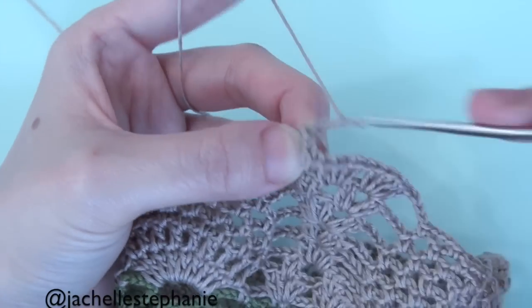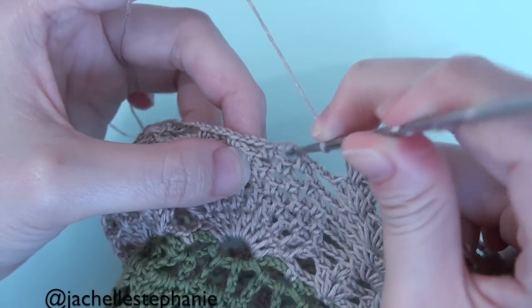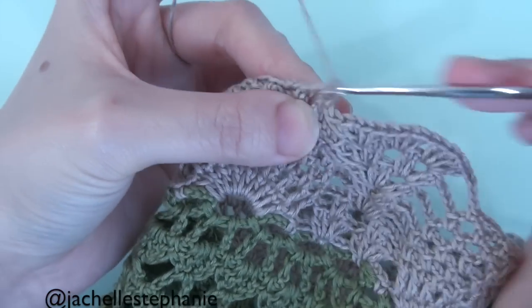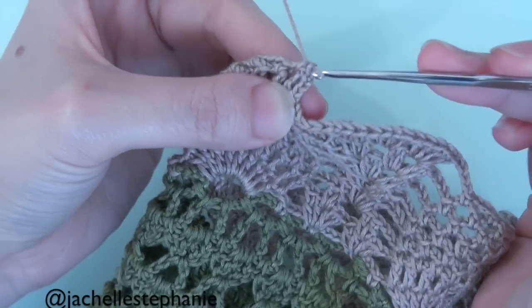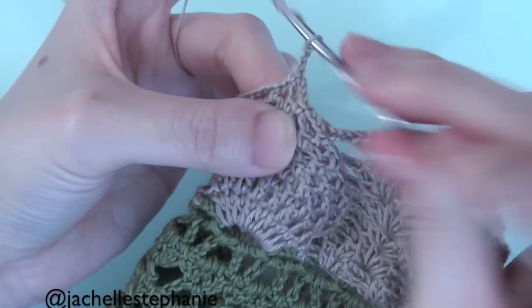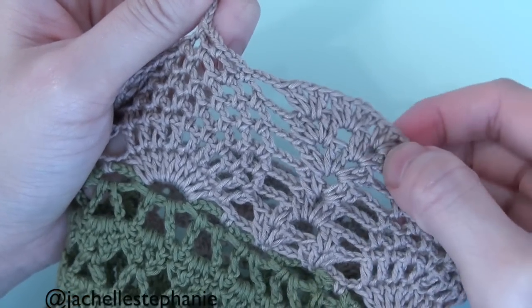Now chain 3 and continue single crochet. Chain 3, single crochet, chain 3, single crochet, chain 3, and repeat like this.